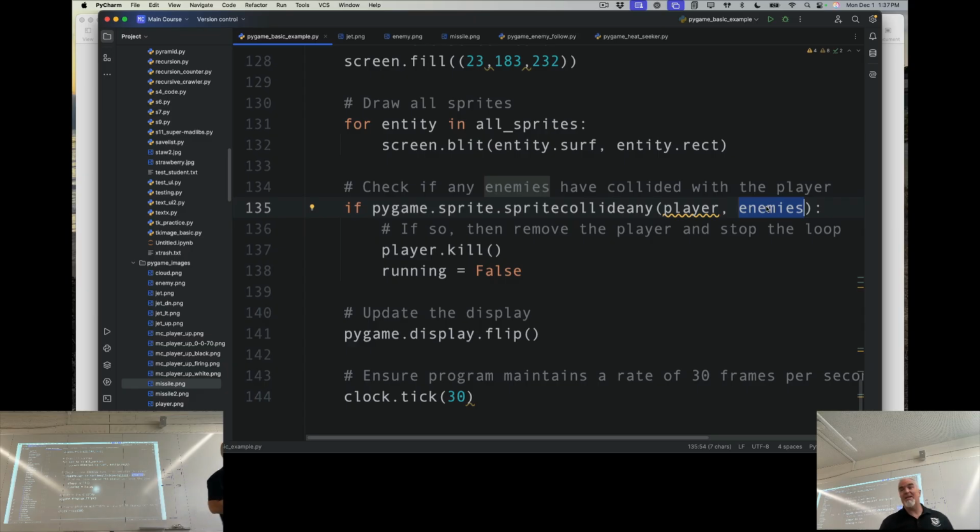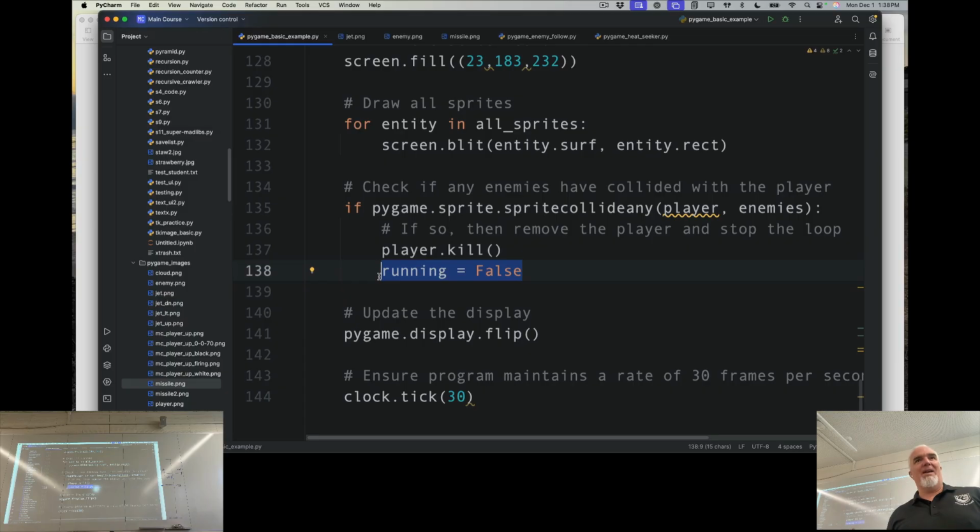It's really a big deal, you guys, because if you didn't have this, you would have to calculate by hand the location and the size of the player and each enemy and do some mathematical formula to see if they're touching each other for each combination of sprites in the game. This way I can just say, hey, is the player touching an enemy? And it just takes care of it for me. Big benefit there. So if the player is touching a sprite, player is killed and running turns to false.